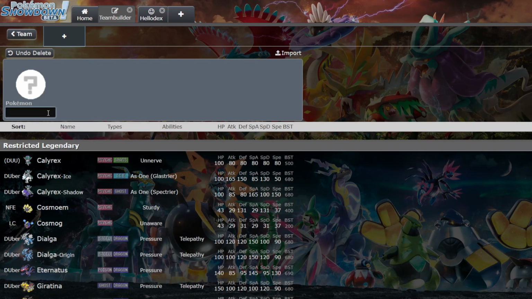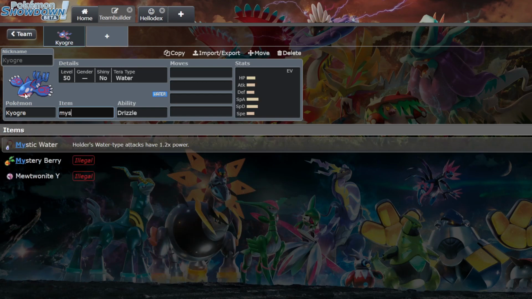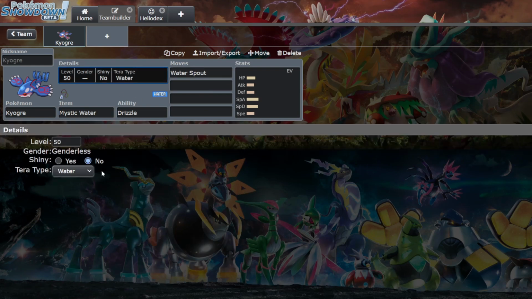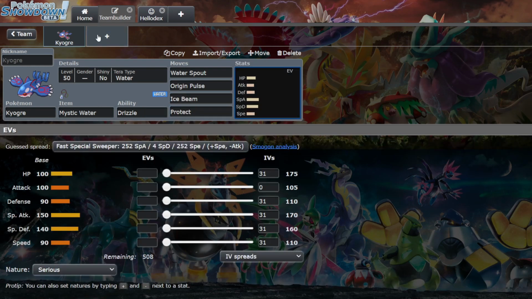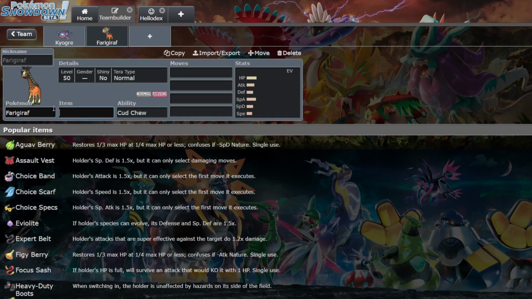And now, oh, what a fall from grace Kyogre has had. I don't think it's washed. There are people saying it's washed, it's unviable. I don't believe it. Don't listen to the masses. Form your own opinions of weapons. A Mystic Water Rain Boosted Terra Water Water Spout is still a Rain Boosted Mystic Water Terra Water Water Spout. Origin Pulse is nice if it actually hits. You run Ice Beam and Protect. Now, this Pokemon is mandatory on Kyogre teams, and that's for Ingeth.